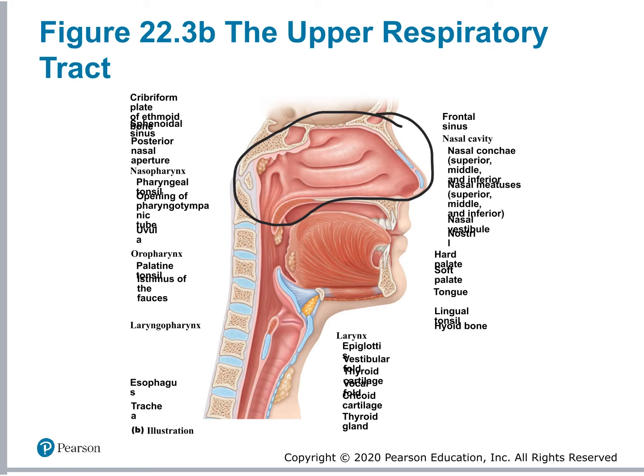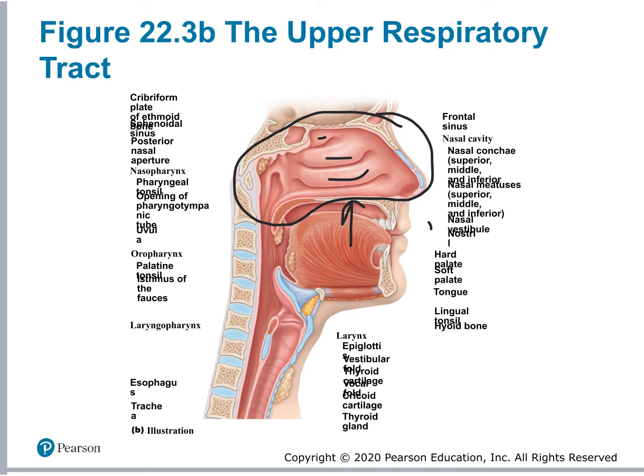The floor of the nasal cavity is right there. That's where we have the palatine and part of the maxillary bone creates the palate. So the palate separates the nasal cavity from the oral cavity. And then we have some bones inside that are called concha. We have a superior, middle, and an inferior concha. So here's the superior, middle, and there's the inferior concha. And they're all lined with the respiratory mucosa.